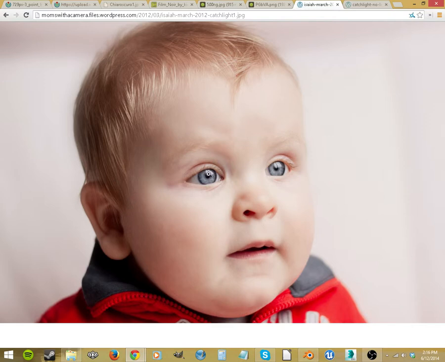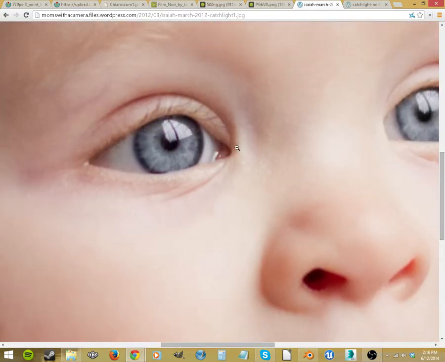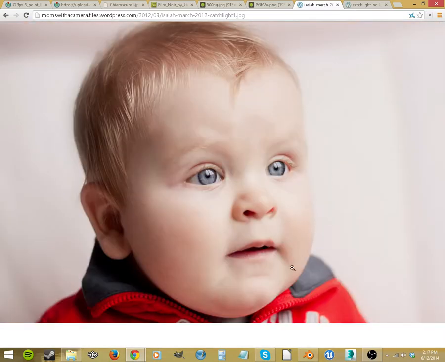And what I want you to look at are the eyes. That's called catch lighting. Every movie or photograph you'll see that catches your interest has this catch light. You'll see it bouncing off of their eyes because their eyes catch the light. And you can see in here the reflection of a window. If we zoom in, see, that's just a window that they're using for this lighting source as the fill light for this baby's face. Or for the key light, sorry.